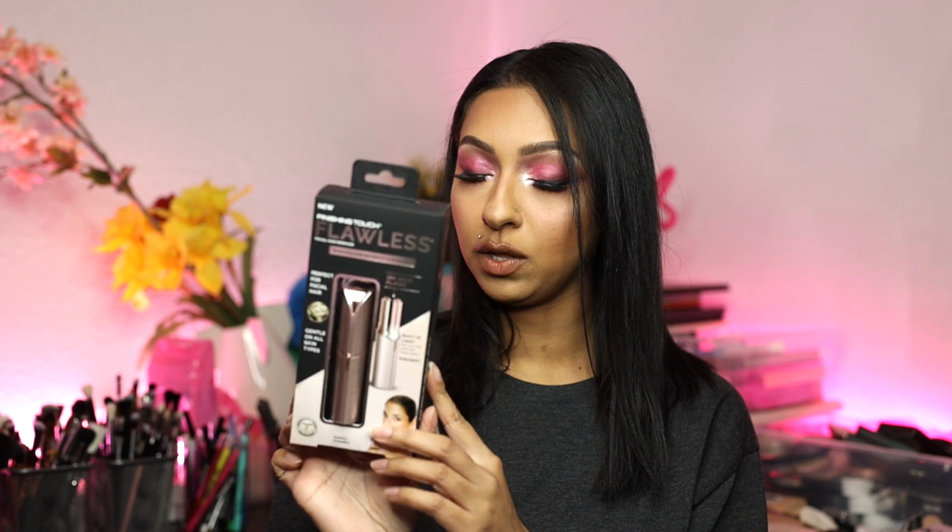And this is the other product. This is the Finishing Touch Flawless Facial Hair Remover. It removes hair instantly and pain-free. It has an 18-karat gold plated, a built-in light. It says it lets you see even the finest hairs, very discreet, it's gentle on all skin types, and perfect for facial hair. And there is a battery included.